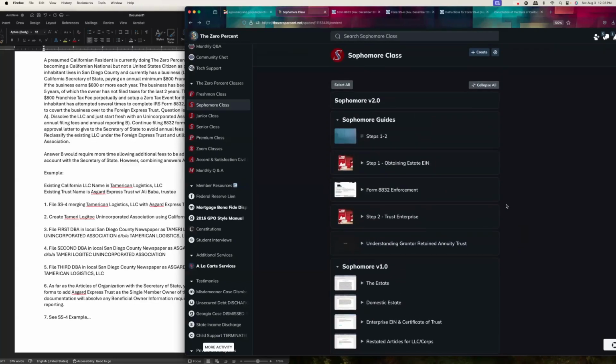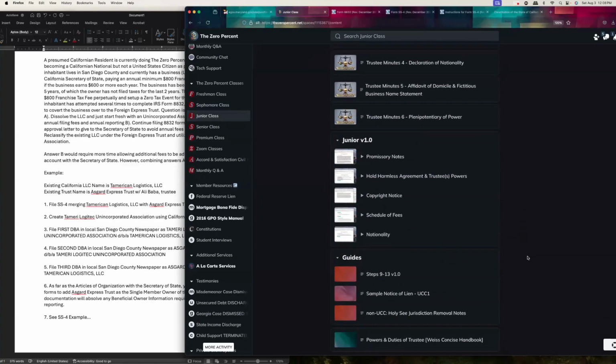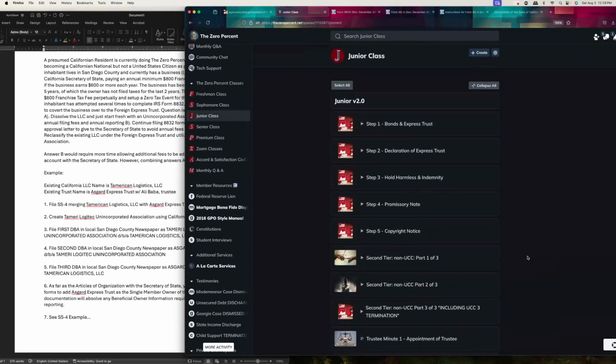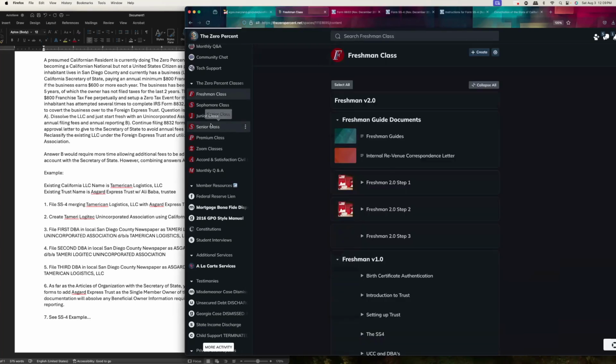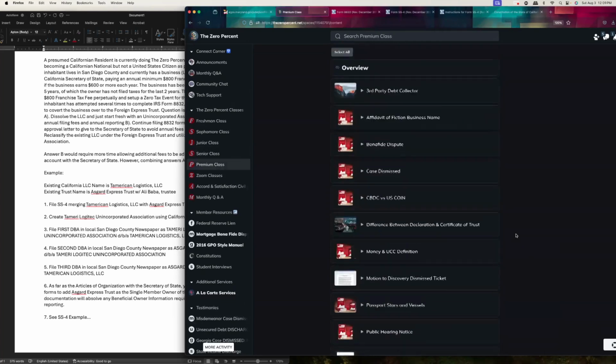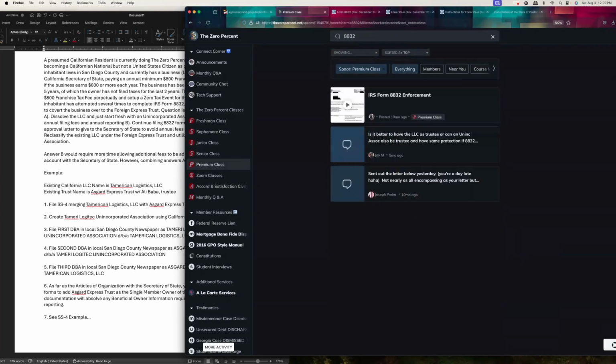Let's see here. Let's take a look. So that's version 1.0. Yeah, unless it was moved somewhere else, though. It probably was something that we discussed in a Saturday class, and it's in there. Because I know I probably would have mentioned it in sophomore or junior for sure. But let's check around in the premium section. How to fill out the 8832. Literally talks about the enforcement too, will be in the premium. Correct.